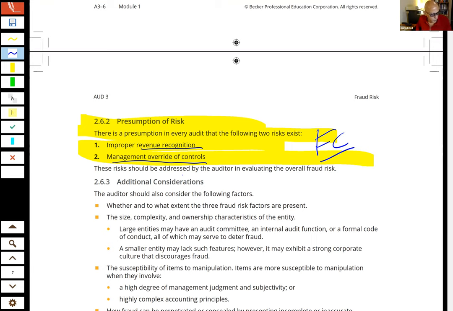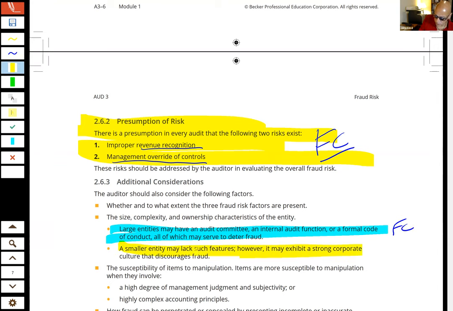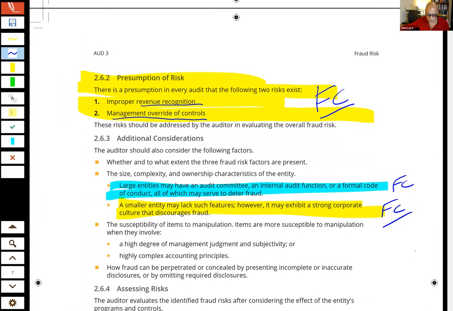Okay, good. Now we come over and you take a look at the entity's internal control. The internal audit function will vary by the size of the company. So we would expect a larger company to have more sophisticated controls than a smaller company. Although frankly, if it's a smaller entity and let's say they don't have an internal audit department, but there's a board of directors, my expectation would be that the board of directors would be performing some of those internal audit functions. So there are ways for a smaller company to still get the kind of considerations that we might want a company to have, even if they're not as large.